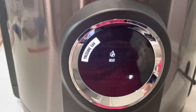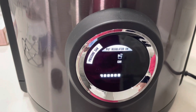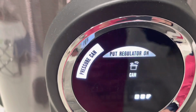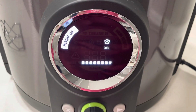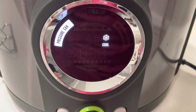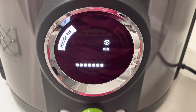Then it will tell us when we need to put back on our regulator. As you can hear, our pressure canner is beeping, and you see what it says. It says put regulator on. Go. A little rag here. Okay, our canner just beeped 2 times, and you can see now it's in the cooling phase. And so we'll just wait till it's done cooling, then it will tell us when the whole thing is complete.